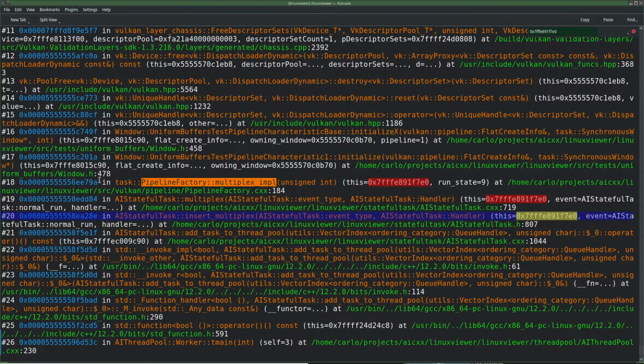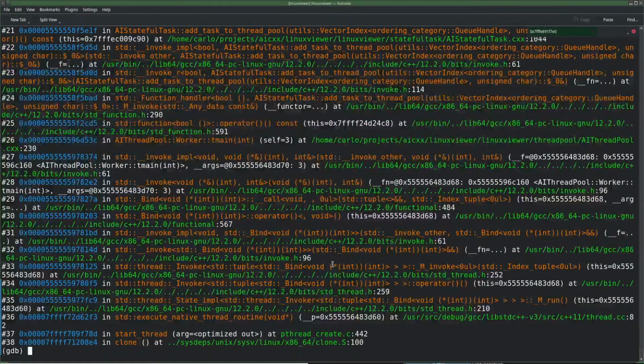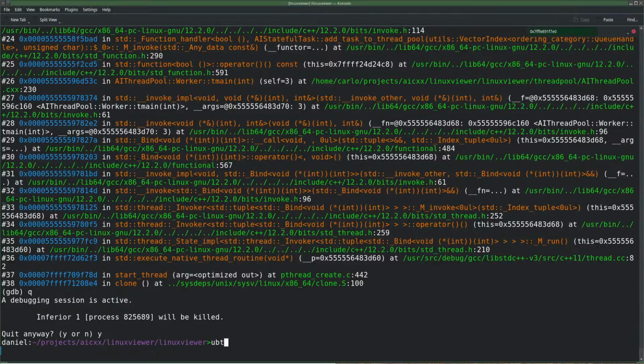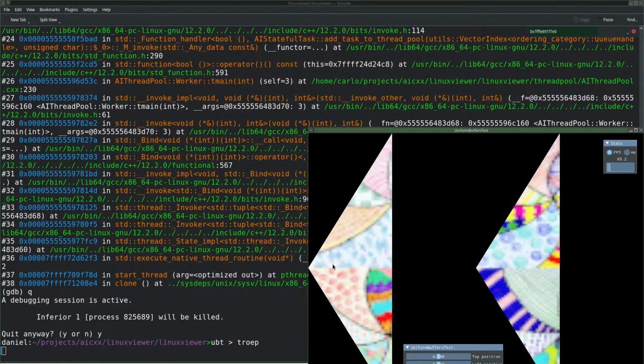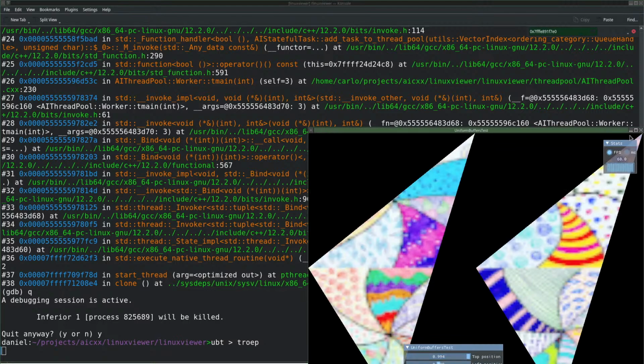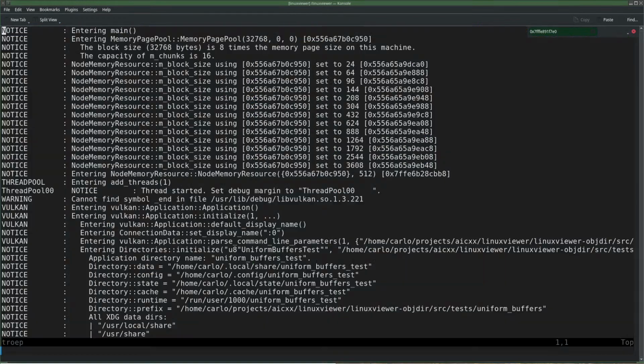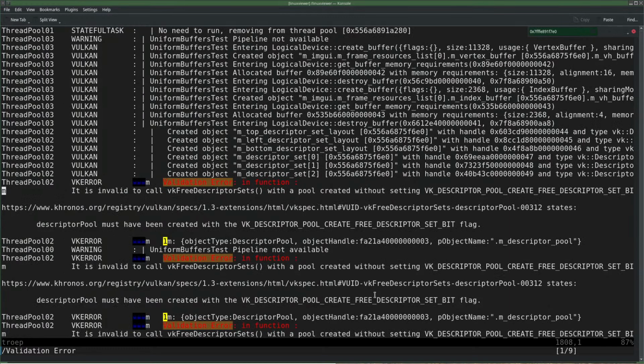I'm going to run this again and then write it to a log file. And then we can search in the log file. It's better than scrolling up and making everyone seasick. So it just works. Terminate. And well, find the first validation error. And now, of course, I don't know what task is running, or do I?